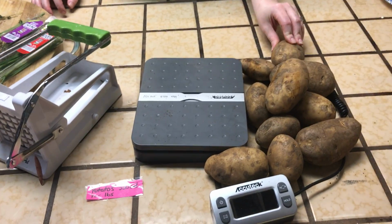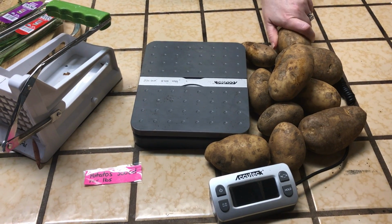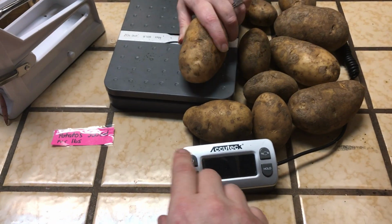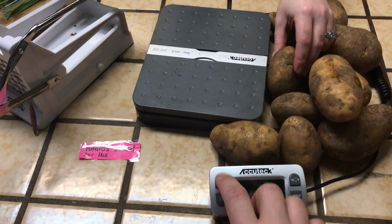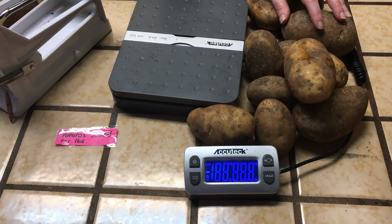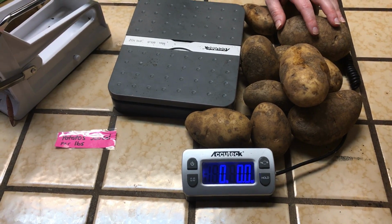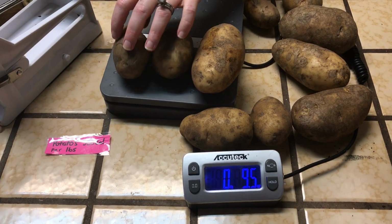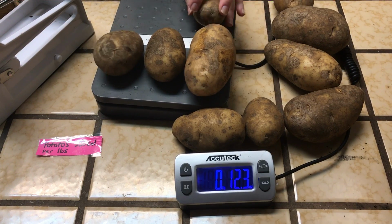Hello, today we are going to show you our process for the best potatoes we found to make for our potato diet. So the first thing we do is we put all of our potatoes here on the scale. This here is going to be 3 pounds of potatoes.